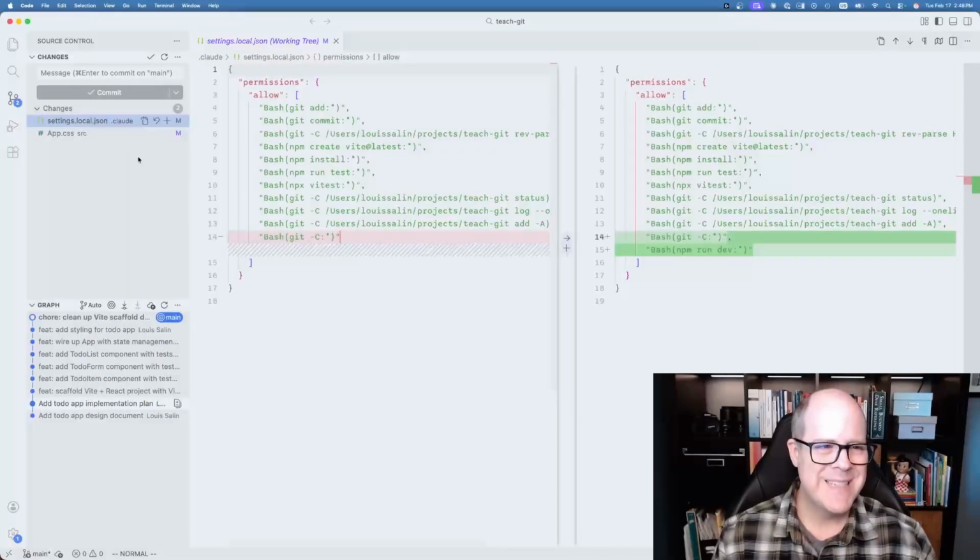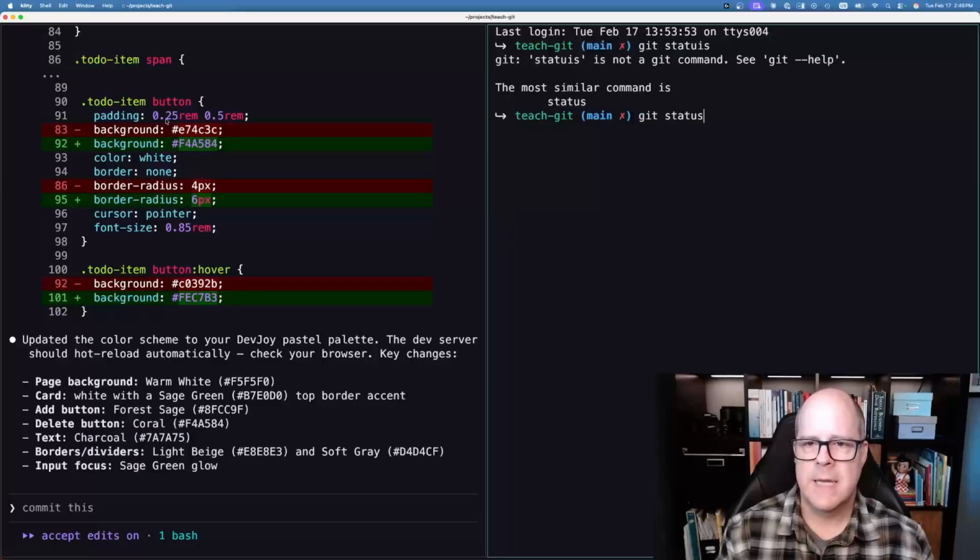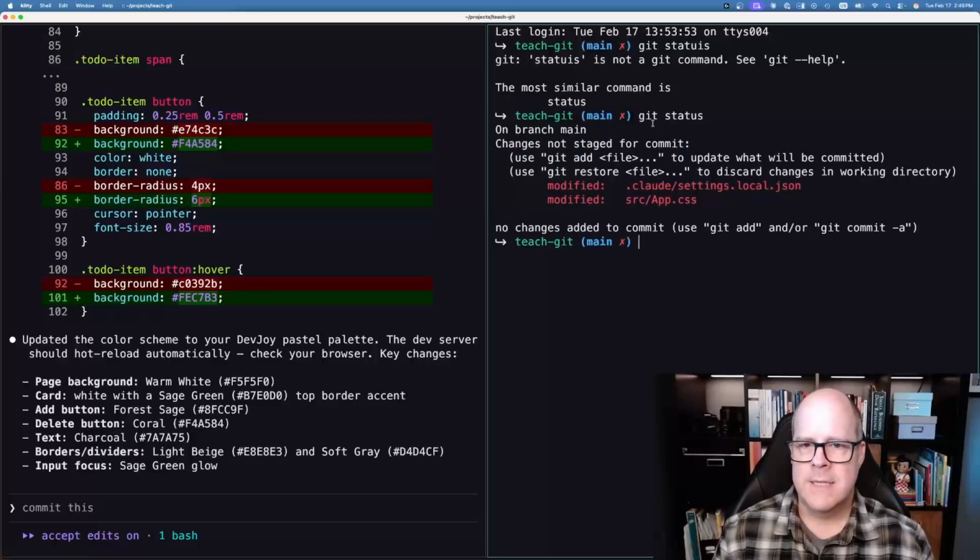I'm going to stage the local Claude changes right here. And I can do that with this little plus sign over here. See the tooltip that showed up says stage changes. If I was on the terminal, git status. The git status command tells me what has changed and then gives me little hints here if I want to stage files, and I can also remove files from being staged.